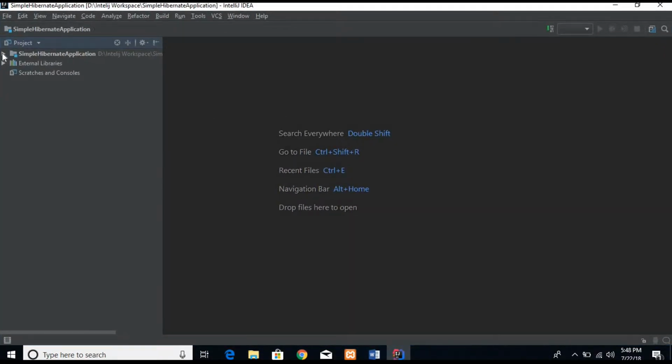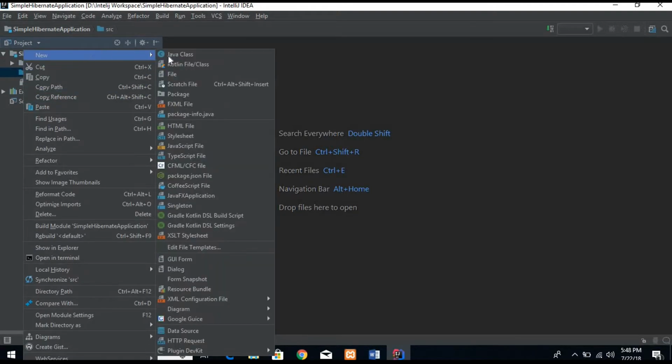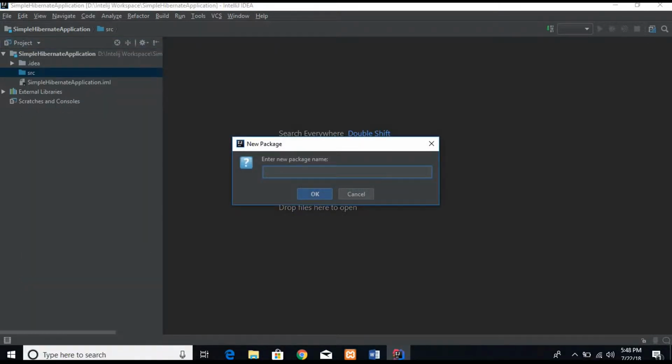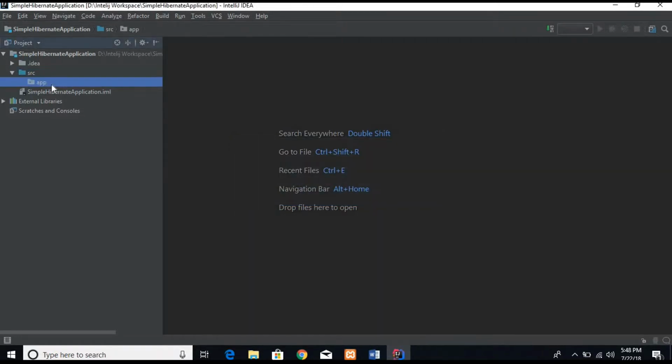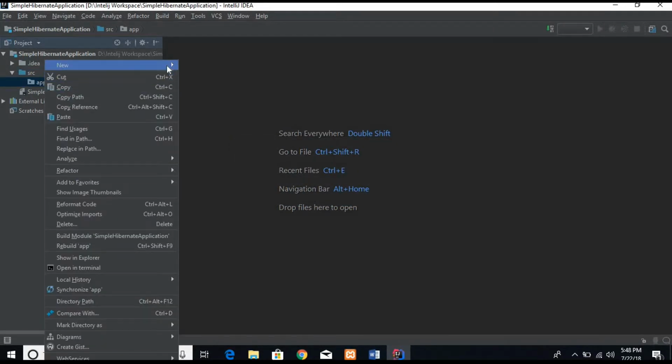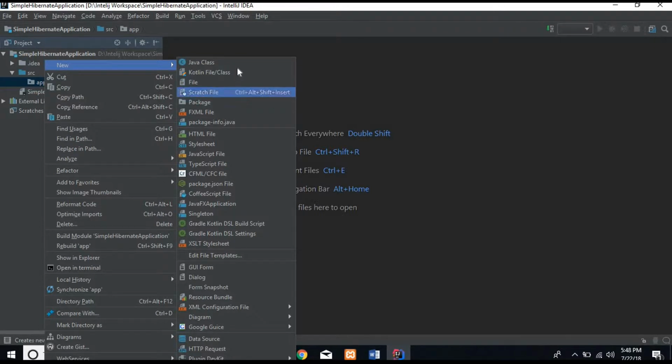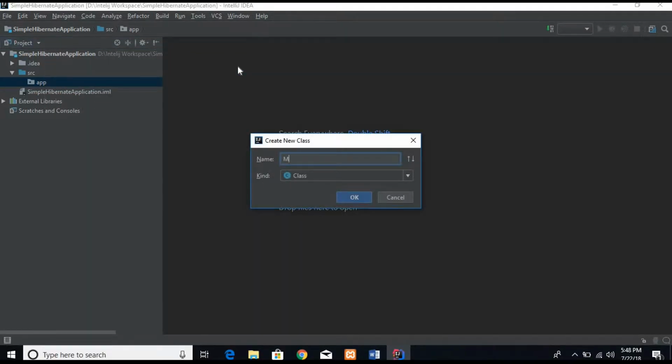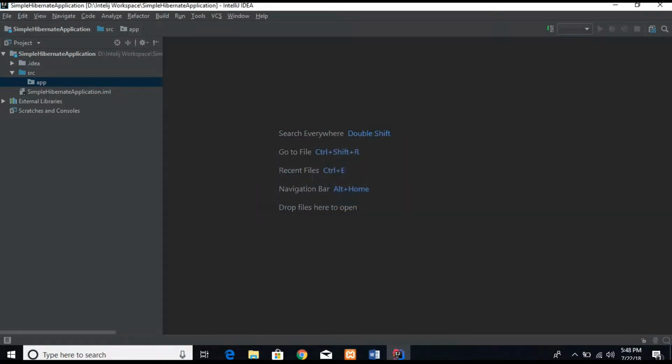Okay, here it is. Now in the source folder, I will create a package, and I will name the package app, and in app I will create a Java class Main. The main Java class has the main method.